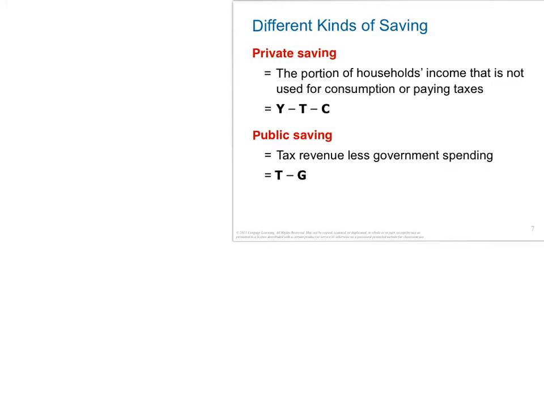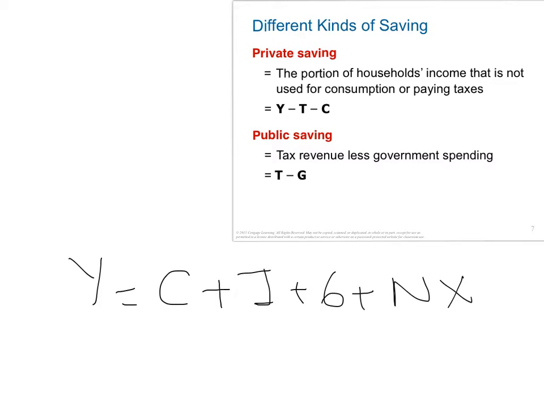Here we are going to talk about some national accounting identities. Let's first start with our GDP identity. GDP, symbolized by Y, is equal to C, consumption, plus I, investment, plus G, government purchases, plus net exports. Net exports is exports minus imports. This equation is an identity because every dollar of expenditure that shows up on the left side has to show up in one of the four components on the right-hand side. Because of the way each of the variables is defined and measured, this equation must always hold.